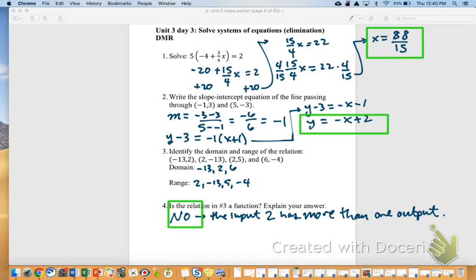Mr. Anderson, for number 2, I was kind of confused. I knew how to start the first part, but for the second part, do you just plug one of those two points in? You mean finding the slope? Yeah. You can pick either point. Okay, that makes more sense. I was getting confused, like you had to pick one from each point in point slope form. No, definitely don't do that. You want to pick one whole point or the other whole point. Okay, that makes more sense. Thanks for asking. Good question.